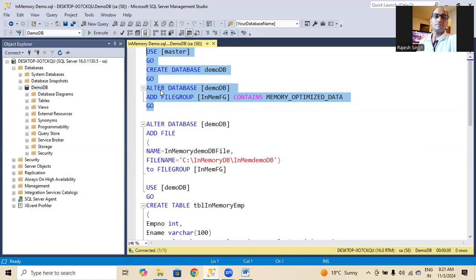So what you have to do is create the same schema in your in-memory file group with a different name, because at the same time you can't create a table with the same name. Or you can rename your table to old or whatever new name, then create the actual table as an in-memory table, and then move your data, and you'll get faster performance.